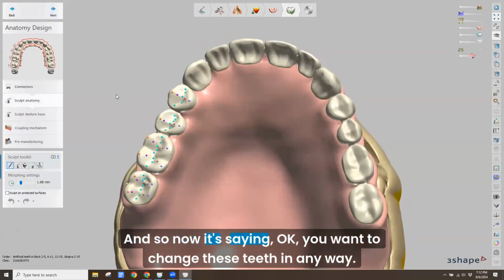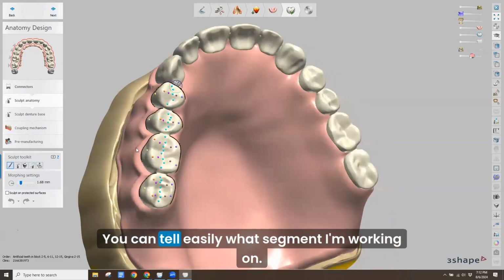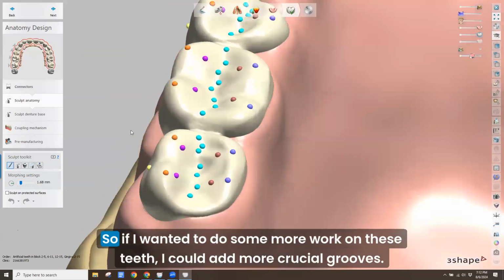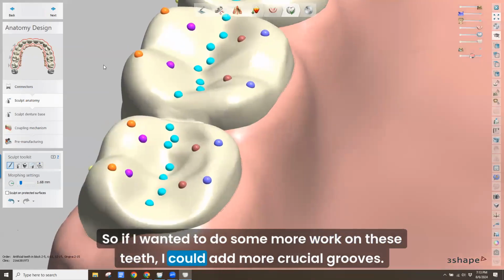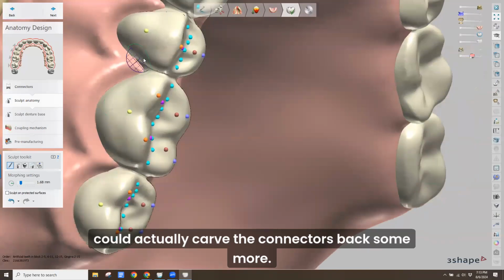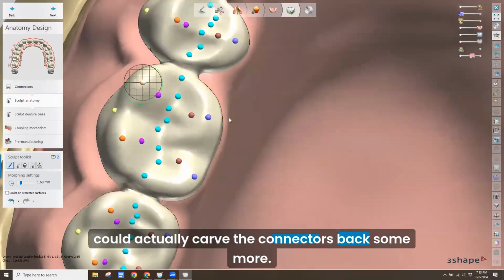And so now it's saying, okay, you want to change these teeth in any way, right? You can tell easily which segment I'm working on, right? You can tell with all the morphing heads. So if I wanted to do some more work, right, on these teeth, I could add more occlusal grooves. I could actually carve the connectors back some more.